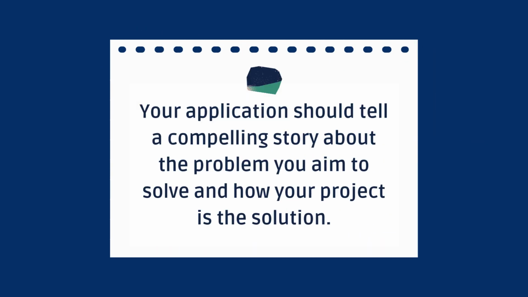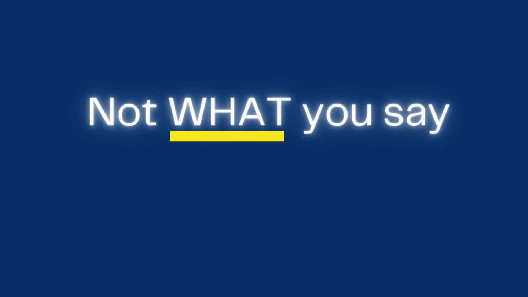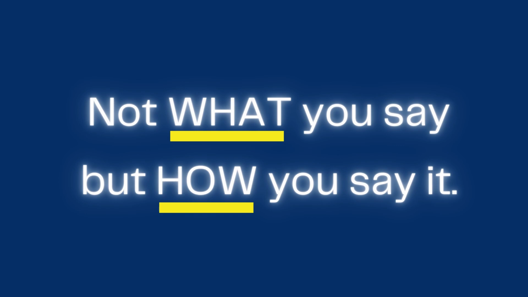The next stage is the actual writing of the proposal. Your application should tell a compelling story about the problem you aim to solve and how your project is the solution. Proposal writing is the ability to communicate your project's needs in the funder's language, ensuring they can relate to the goals and objectives of your project. An important tip to remember is sometimes it's not what you say, but how you say it.